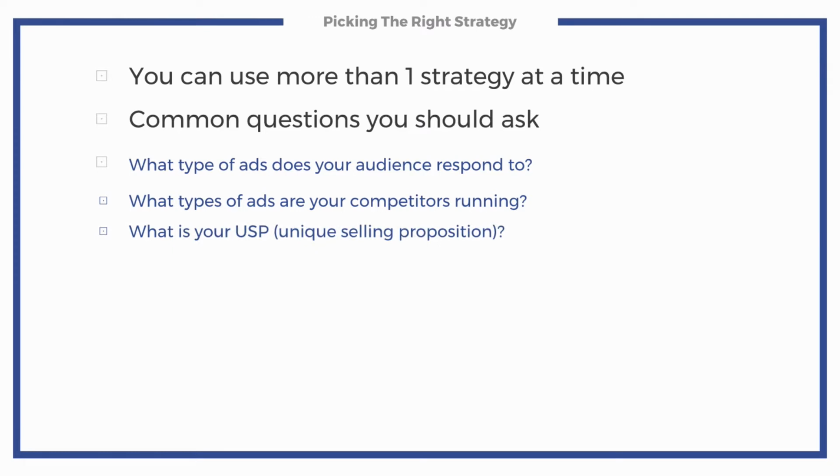What is your USP? So you should always know your unique selling proposition. What can you offer that your competitors can't, or that you offer that's slightly different than your competitors? That might dictate your strategy. So if it's something that you have to show more than explain, maybe video is the way you go. If you're a lot cheaper, then maybe just a straight up sales pitch where you can show the difference in cost and price is the way to go.